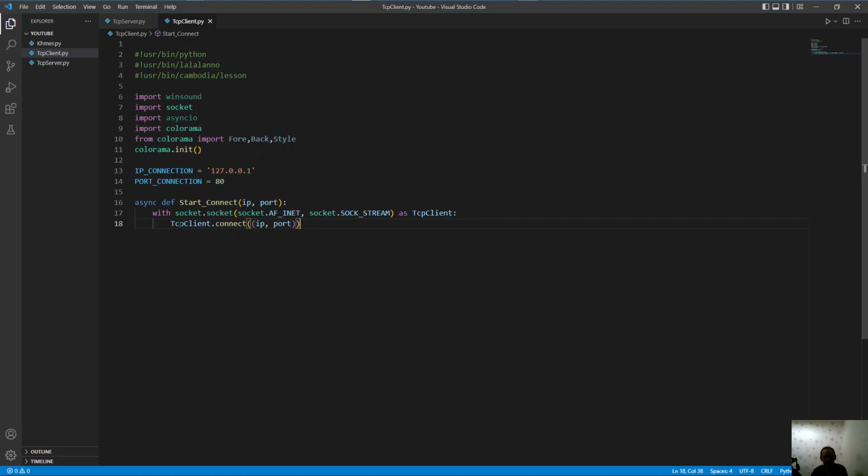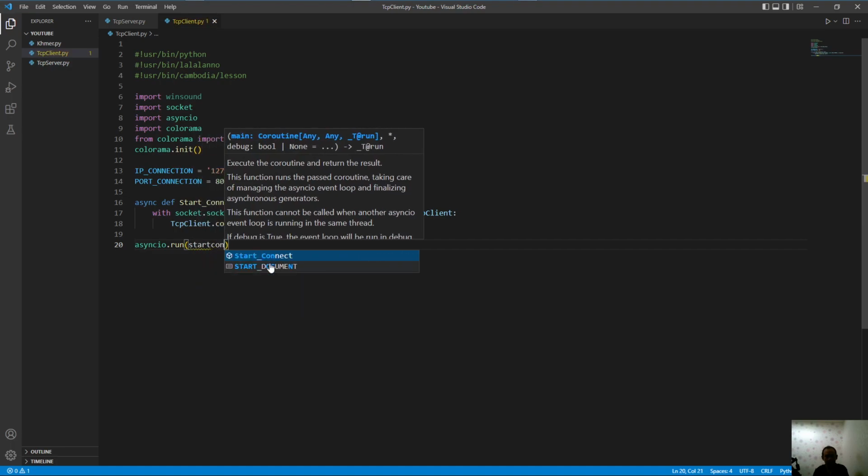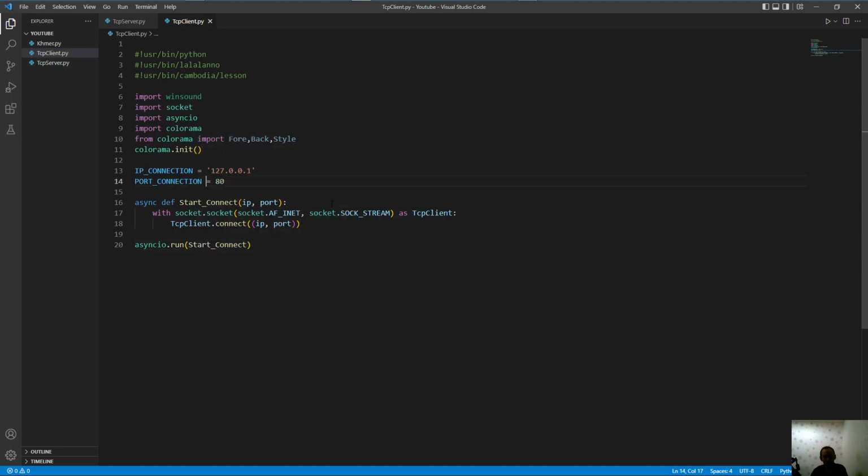Okay, I need to sign that you get a connection, but you connect to a specific TCP server, which could be in the pop up load message. More like I'm with sample, you might have to join the job code, I'm open and you connect. I'm here, which is going to be async io dot run. Which is going to be start connect. But let me sample when you run a program. I can only input the option which is going to be IP connection and which is going to be port that you connect.